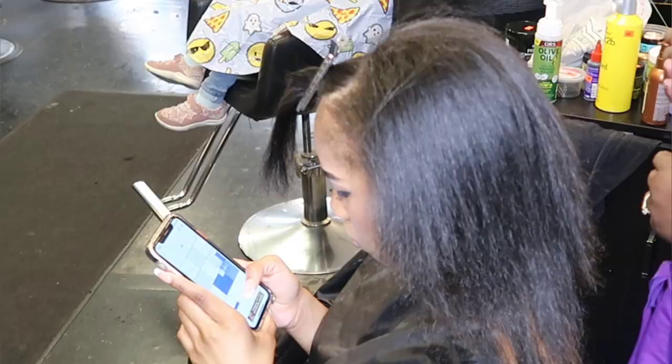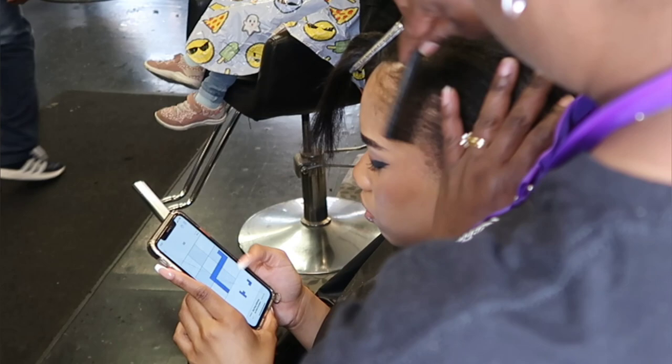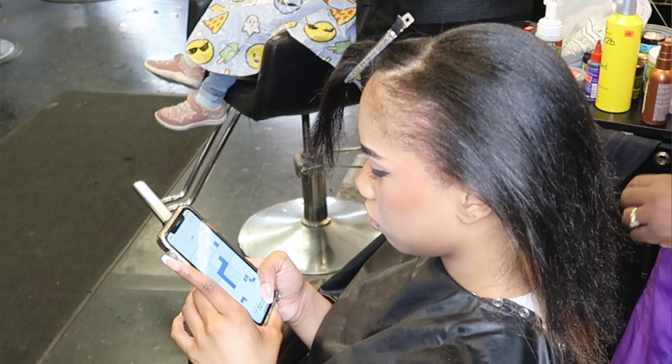Alright guys, once I have flat ironed her hair, I have sectioned out her bang area. She's going to have her flowing tendrils in the front. And what I'm going to do now is secure her ponytail using beeswax and Got2b Glued.